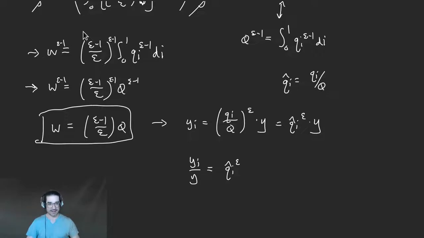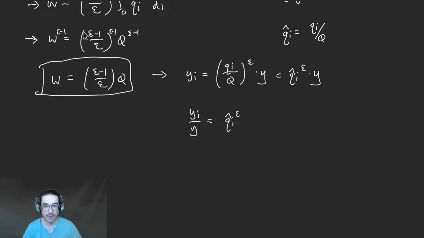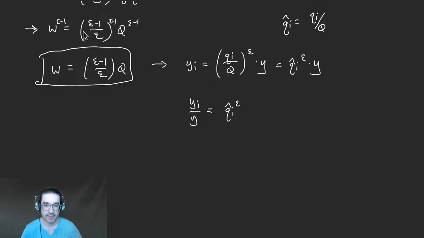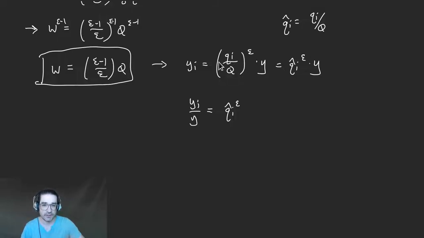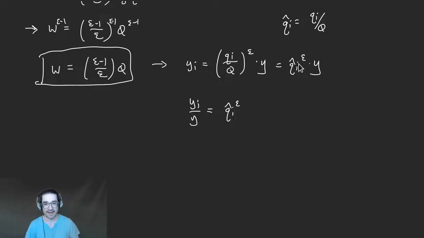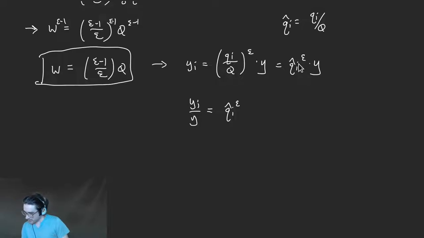Now the other consistency condition is the labor market. We did final good consistency; now we do labor market clearing. That's going to give us Y — that's the last thing we don't know. We know the wage, we know relative output. If I took Y_i and plugged it back into the aggregate consistency equation it would just be an identity — one equals one — because this whole thing was derived from that equation. So we can't find Y from there. We need to use the labor market clearing equation.